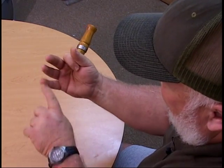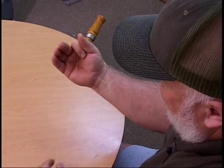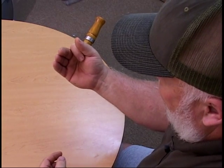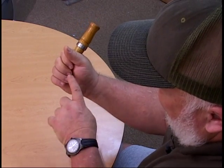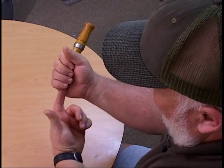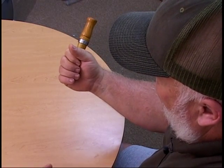Now these three fingers right here will play a major role in creating the void. And what you do is you just imagine that your insert is 3 or 4 inches longer, and wrap those fingers around that imaginary insert without the tips touching the palm of your hand. Now when you've done that, you've created a void in there. You could slip your finger in there and pull it out and the fingers won't move. That's the one hand grip, and that's the beginning of developing what you want to do with it.